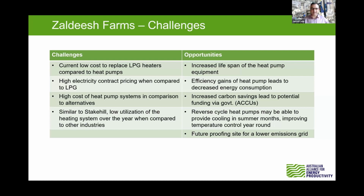So very good. Yeah, and it's probably one last point too I wanted to point out for these sites as well. They're all doing things great, but one thing to bring out about sort of heating systems is there's a lot to do on the demand reduction side before you move to sort of fuel switching and stuff like that. So by reducing what you can do on the demand side, so improving your distribution systems or some shades and stuff like that, then that might provide the opportunity to again reduce those system sizes, which then affects your capital costs, which again makes that system look even more commercially beneficial.